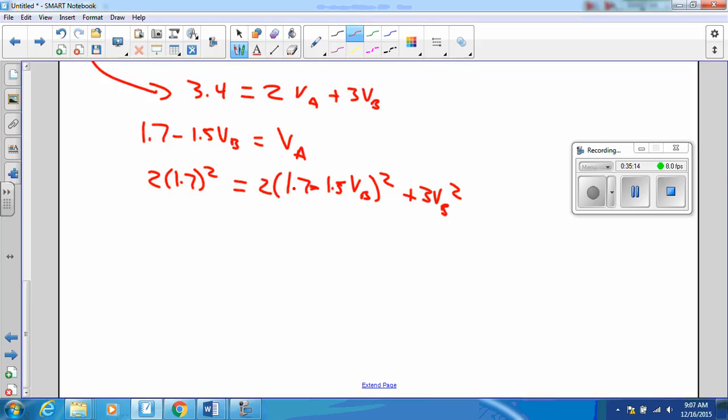Although there is a dividing by 2 that needs to happen first. Right? Because you divide 3 by 2. That'll get you there. I like substituting into, solving the linear equation and substituting into the quadratic. You solve the quadratic and then you substitute into the linear. It'll work, but it's more of a pain.